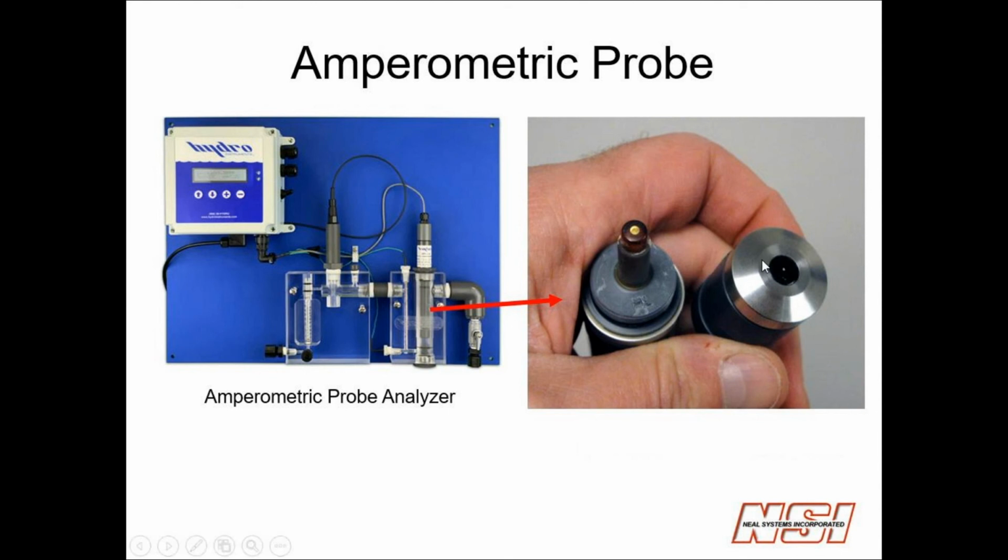This particular analyzer has the same requirements as the first analyzer: it's got to have a steady pressure, it's got to have steady temperature and pH. The electrolyte itself is a stable pH, so that's not an issue. You don't need reagents then, because the electrolyte is managing that. And by the way, that electrolyte only needs to be replenished every 6 months to a year, and we recommend replacing it once a year. You take the cap off, clean out the cap, and put in new reagent. This analyzer requires a steady flow also.